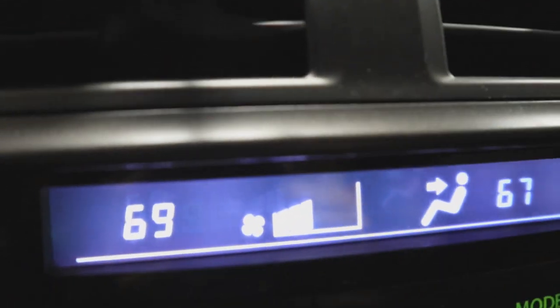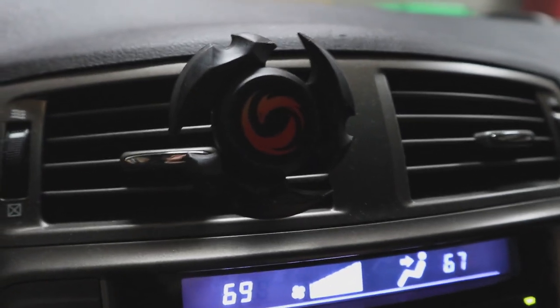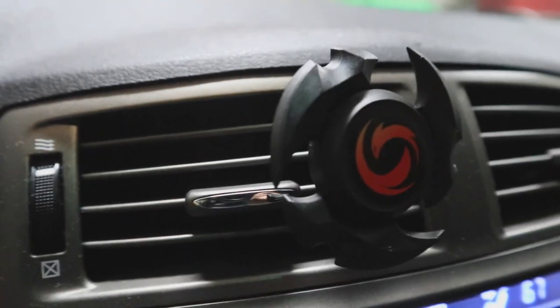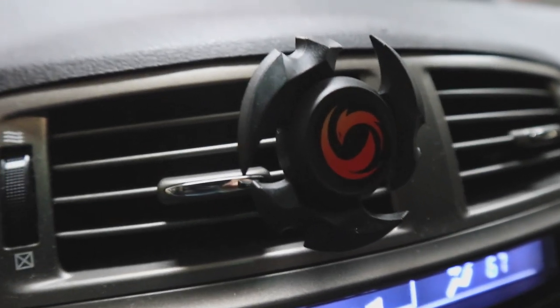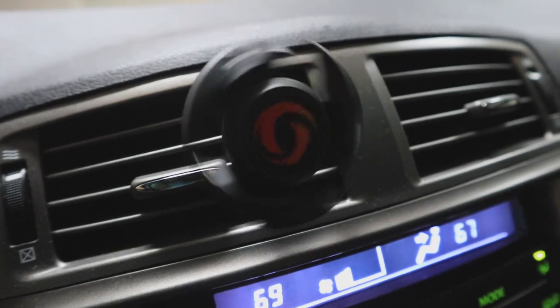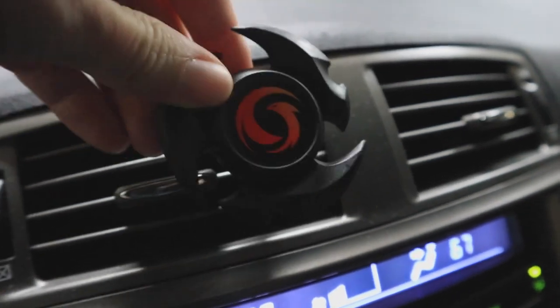All right, so I have this clip in. I don't know if you can tell, but it's all the way in there. You can see that I've got the air on medium and it is coming out, but this thing is absolutely not moving. It just doesn't work. But I will tell you guys this, it smells pretty darn good. It just smells like a man to me. So if you like that musky smell, then you'll probably like this. But as far as claiming to spin, it doesn't. Obviously if I do it myself, but I'm not gonna sit here and drive and spin this thing. So tested and failed.